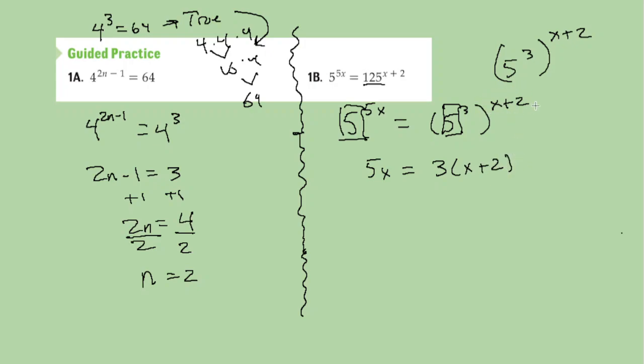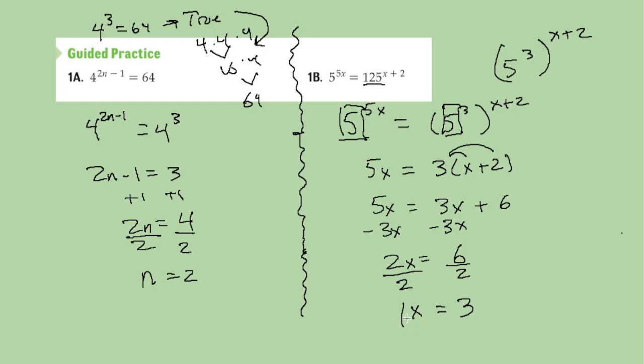All right, because that's how power of a power works, is you multiply this times this. And you're multiplying this whole thing times this, not just x or just 2, right? Which is why we use the parentheses and set it up like distributive property. All right, so we get 5x is equal to 3 times x is 3x, and then 3 times 2 is 6. It's plus. All right, let's move 3x over to the other side where there's also variables. That leaves 6 over here, and you get 2x, and then divide both sides by 2. And so once you figure the setup for these out, these are pretty easy.